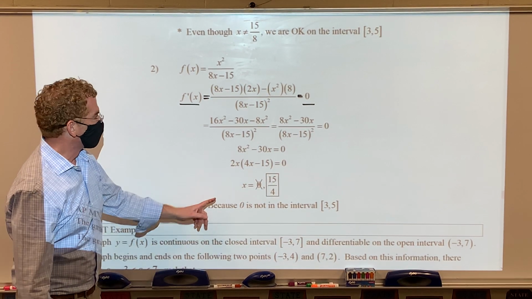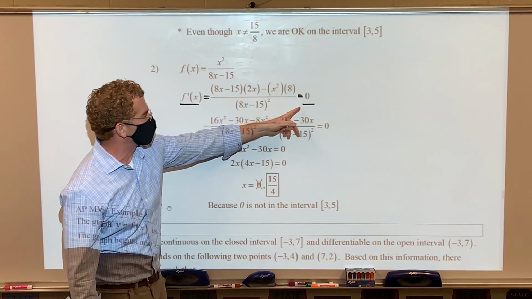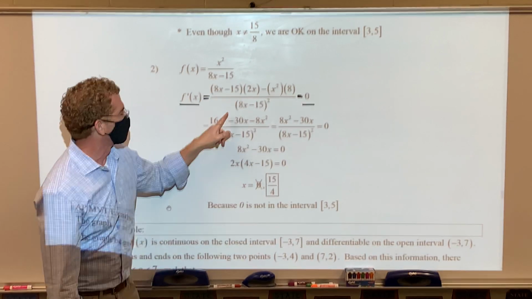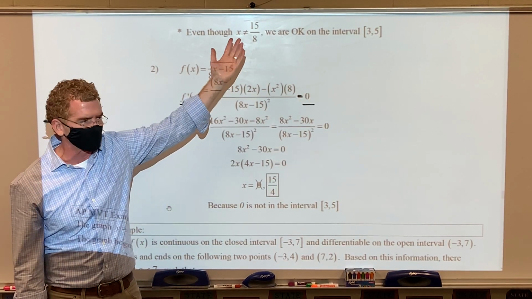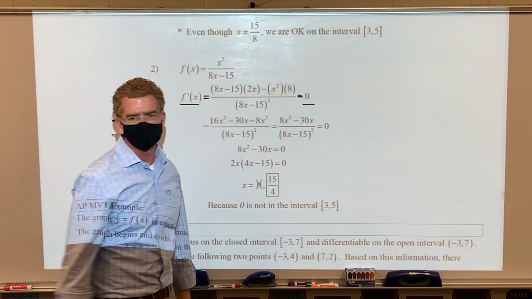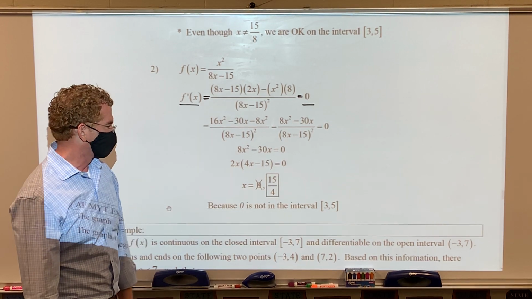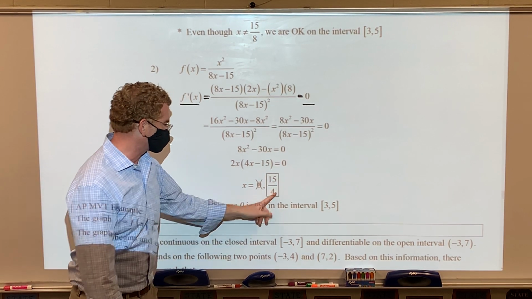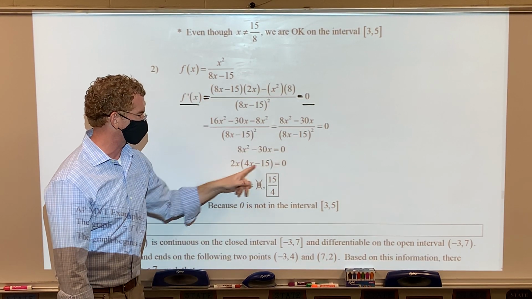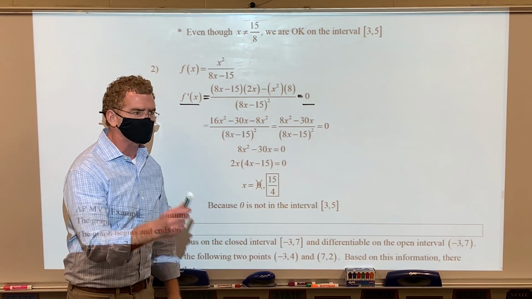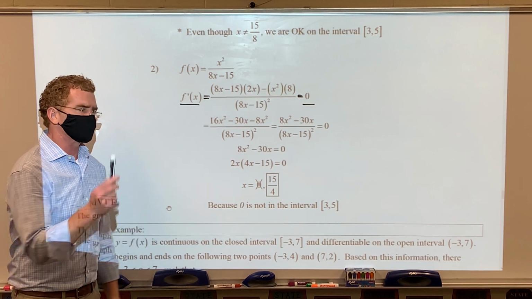Now, where else do I need to check? Well, derivative is 0, that's all I'm checking actually in this one. If I was checking critical numbers, I would set the bottom part equal to 0. But that's going to give me 15/8, which is not even in this interval. So I still wouldn't have counted it, even if it did ask me what the critical numbers were. So at 15/4, there's a guarantee. Oh, by the way, 0 was an answer too, but 0 is not in that interval, when I set it equal to 0 after factoring. So 15/4, I'm guaranteed to have a slope of 0 there. And I knew that. I knew there would be at least 1, because the conditions were met.